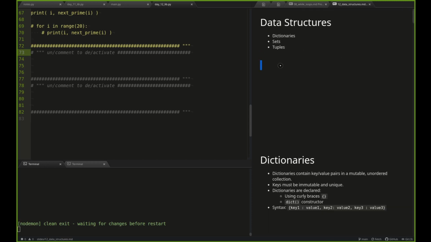I want to pivot to dictionaries, sets, and tuples. Okay, no questions on while loops.